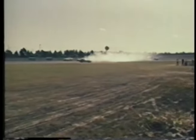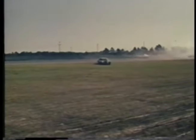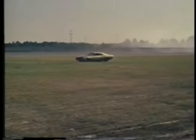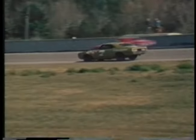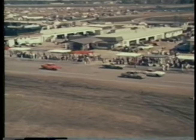Action on the back chute: Dean Dalton in car number 7 blew his engine coming out of turn two and spun down onto the infield grass. Dalton is all right, but through for the day. With the caution flag out, cars take the opportunity to pit, and the action is fast and furious.